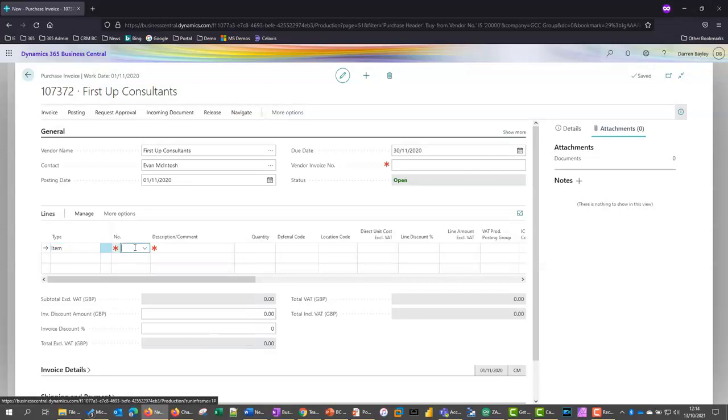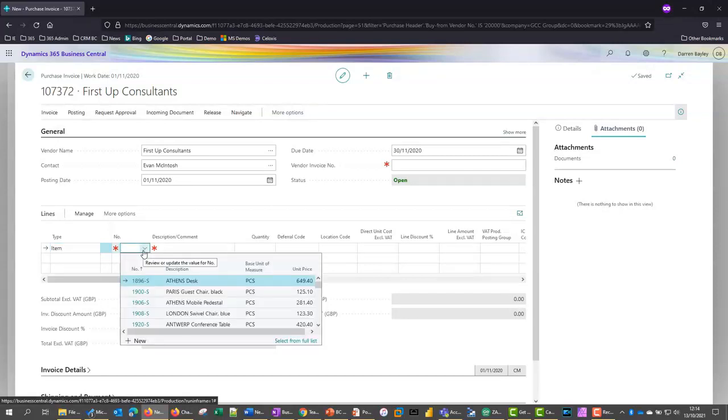A stock item, which may or may not be stocked. So it could be that you are tracking some of these items for inventory purposes, or you've just set them up as a service item, and people can quickly choose this, and then it's just going to set the correct general ledger codes and the correct VAT codes behind the scenes. Nobody has to kind of think. They just need to choose the right item here, and everything else is taken care of.